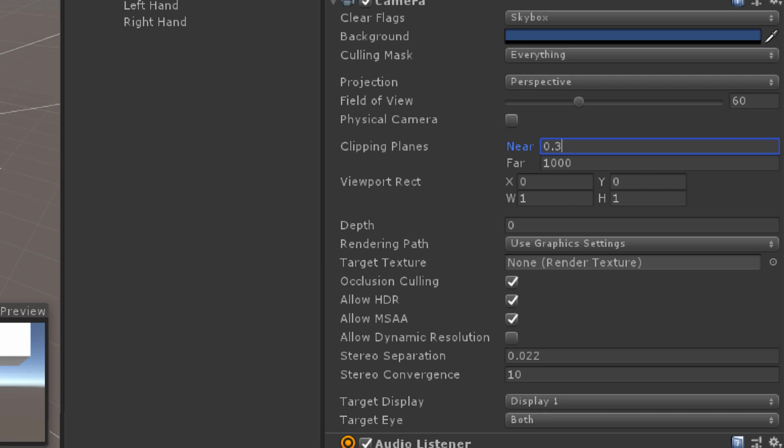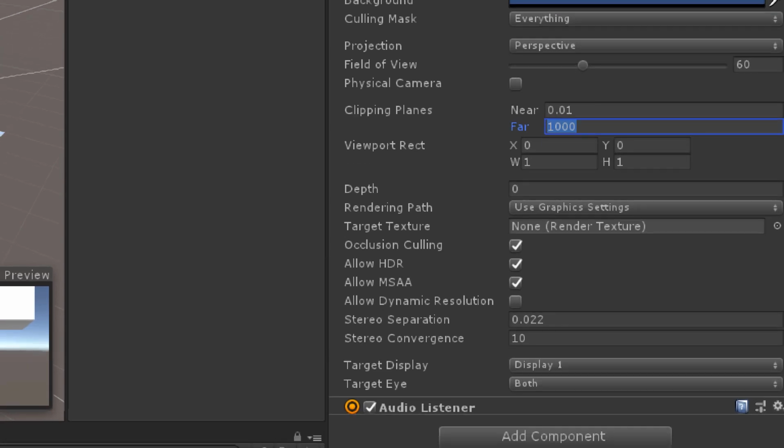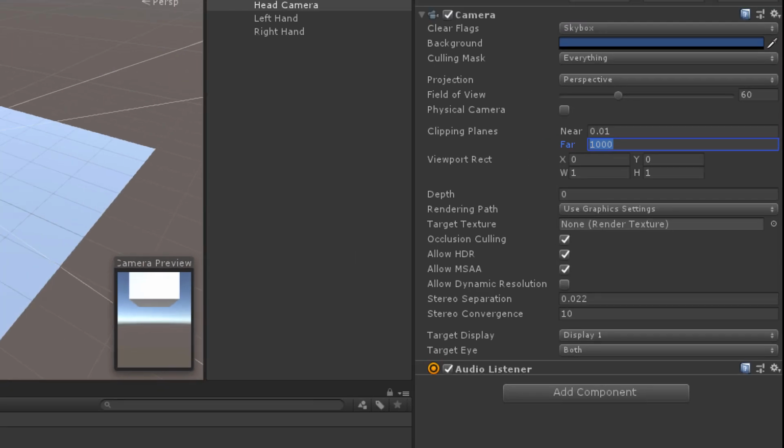This might work well for normal 3D games, but in a virtual reality experience, you might want to, let's say, bring your hand controller to your face. So 0.3, which is 30 centimeters or approximately 1 foot, is too big of a distance to have as a near clipping plane, because if you bring your hand to your face, you're not going to see anything. So what we want is to use the smallest possible value, which is 0.01. Once you set it to zero, it will default to that minimum value. The other thing you want to make sure of is that this target eye is set to both, so that the left and the right eyes will be created for you when you're running this in virtual reality.